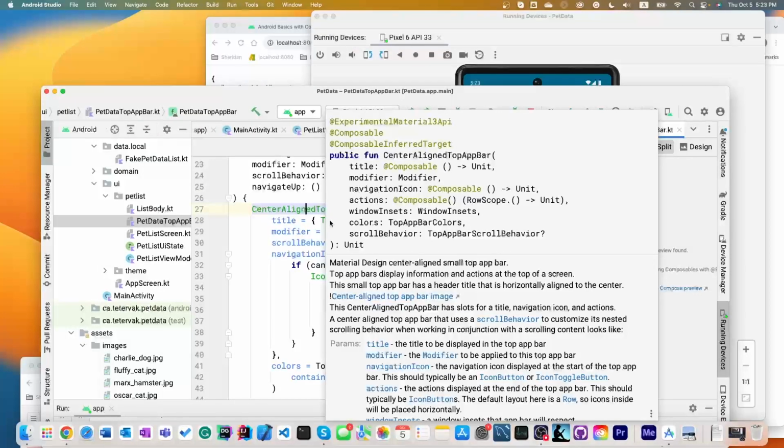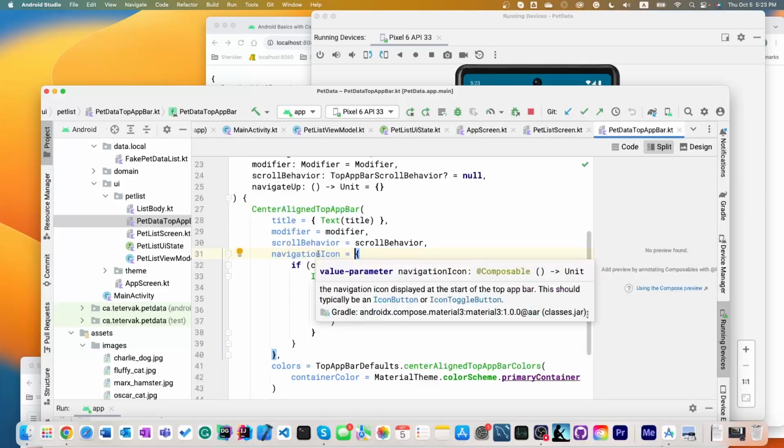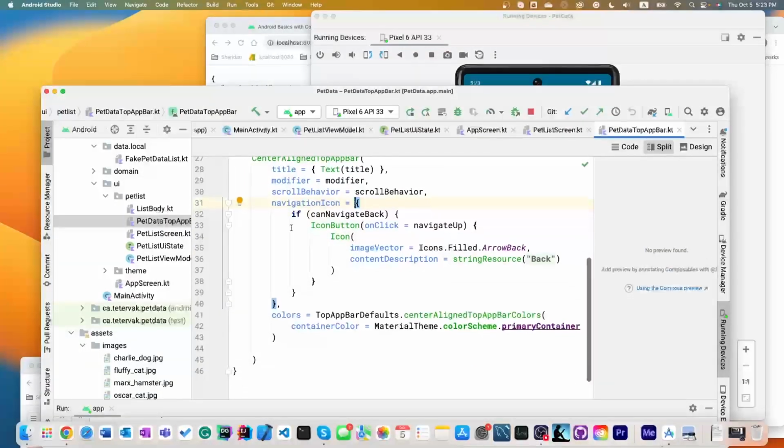What do I have here? Parameter title, parameter modifier, scrolling, and navigation icon. This is the icon that will be in the corner. It will be displayed if can navigate back is true. It will display an icon button.